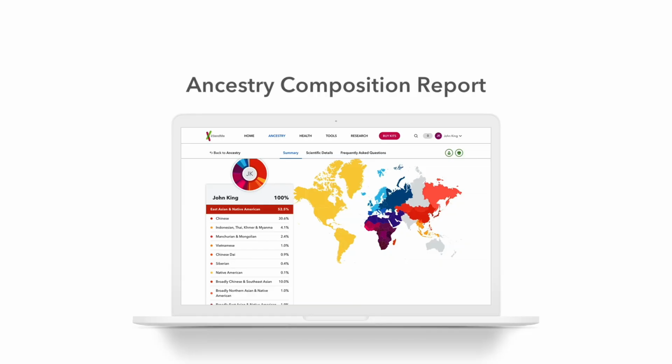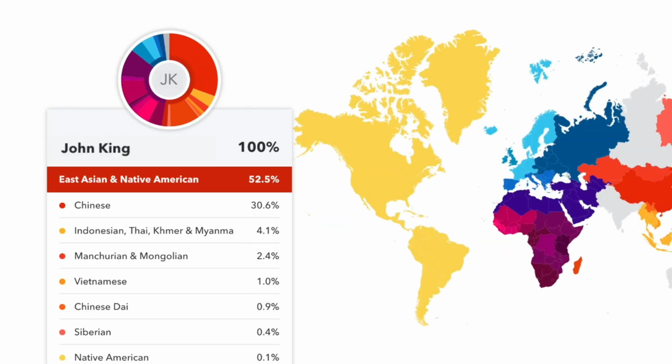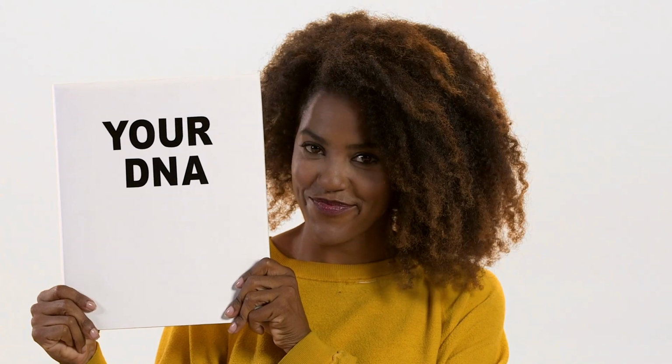And today, we get to the headliner of the show, Genotyping. Genotyping is how we figure out things like your ancestry composition and genetic health risks from your DNA. How do we do it? We read your DNA like a book. But we don't actually read every single line of the billions of DNA letters in your genetic code.